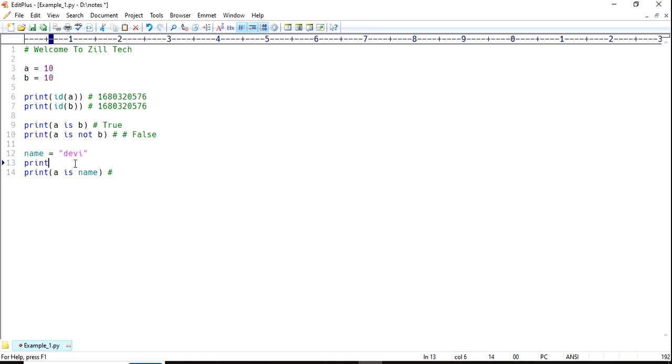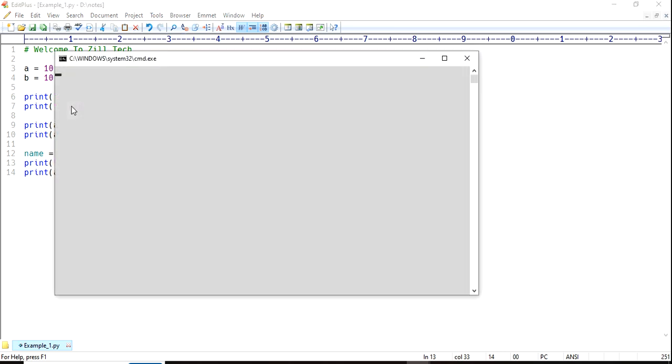Before that, I want to print the id. Yes, you can cross-check that id. To differentiate, I will write: this is the address of a, this is the b address, and this is the name address.